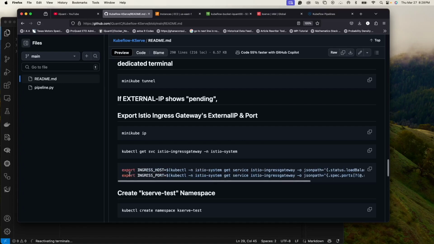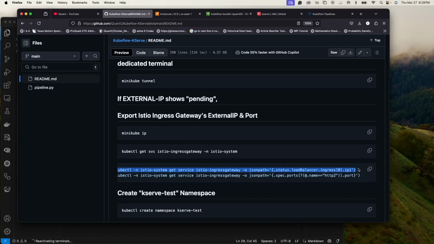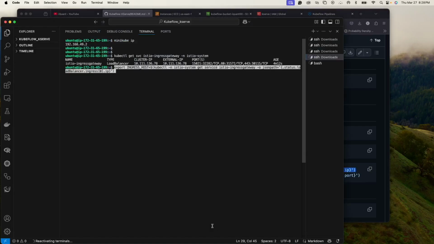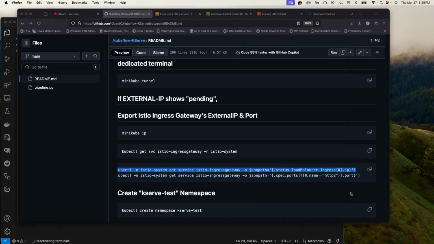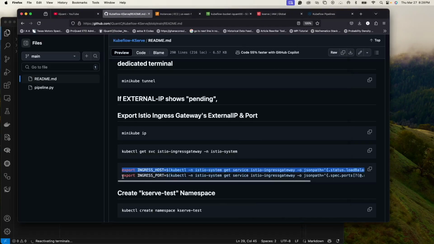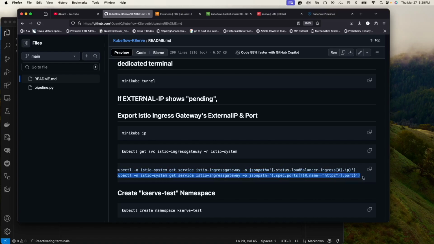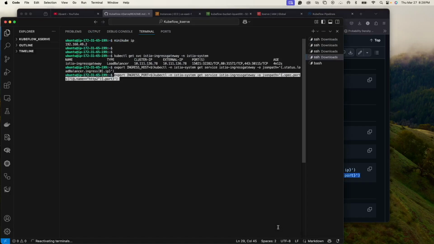Pick that up, and then we save it as environment variables INGRESS_HOST and INGRESS_PORT. So I'll copy these two commands and run them separately. First one. Second one.